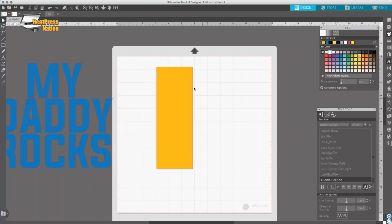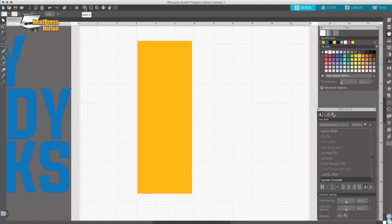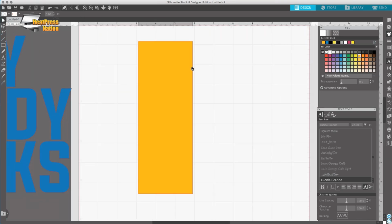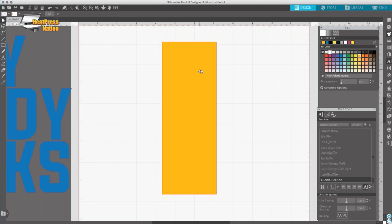Okay, so this is where we get to have some fun. I'm going to zoom in a little bit, to where it's a little too far. All right. So this is our lightning bolt. And you're saying that's just a dumb rectangle. You're right, it is a dumb rectangle. But with a little love and care, we can make this into our lightning bolt. So what we're going to do is we're going to go to, on the left here, you see where it says edit points.